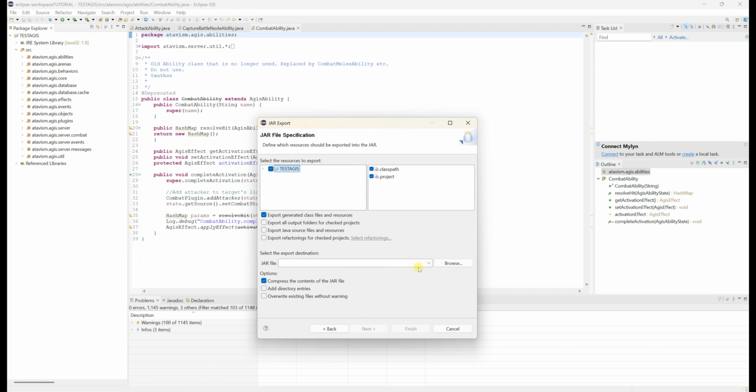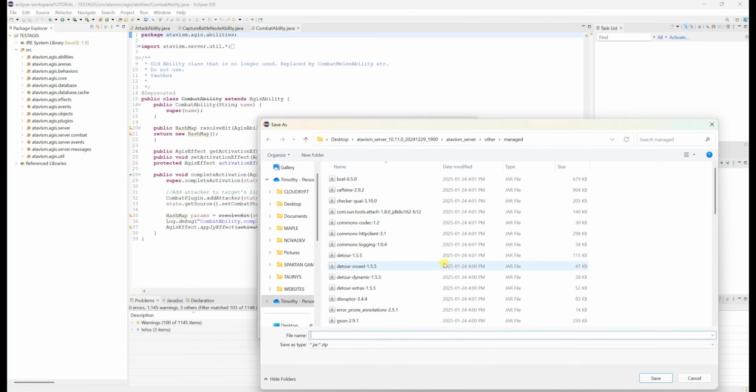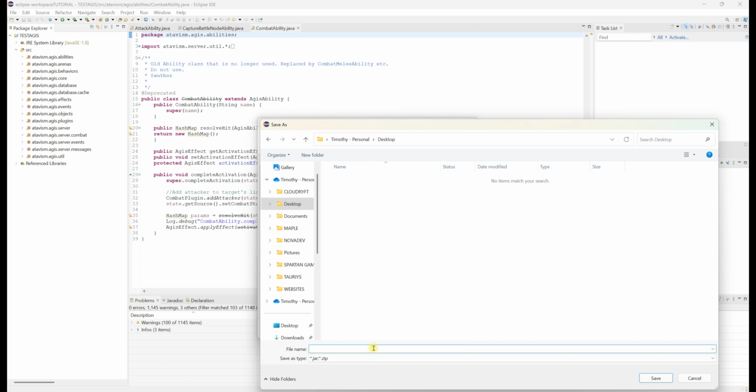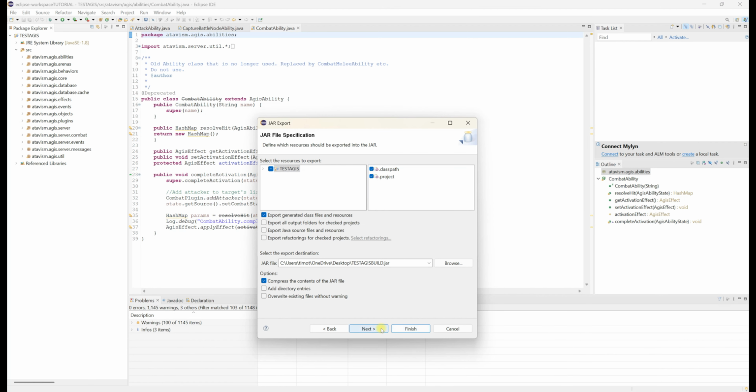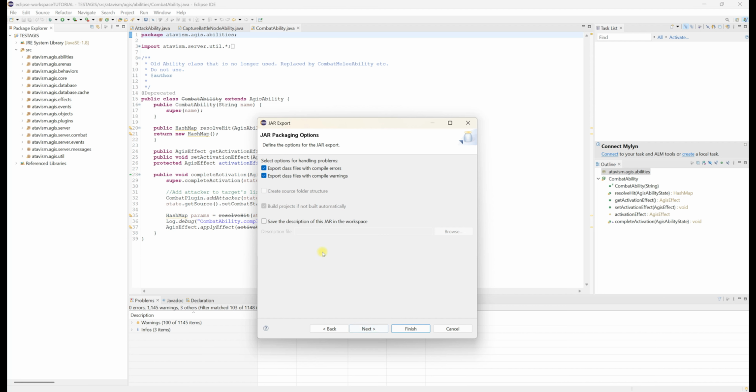So for this, I'm going to browse. I'm just going to dump it onto my desktop. So I'm going to go test agis build. And we'll save that. I'm going to keep this the same.